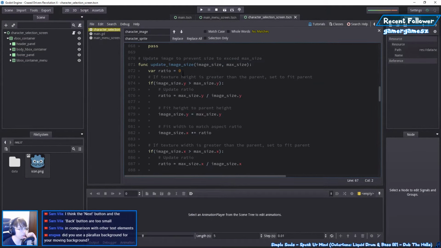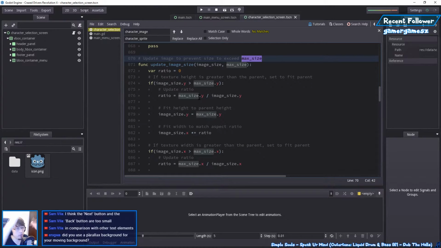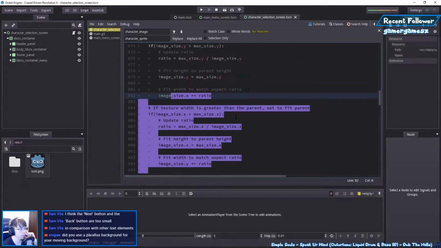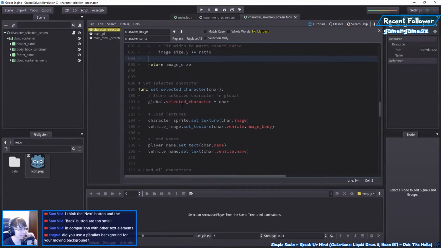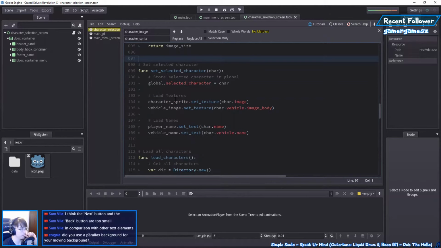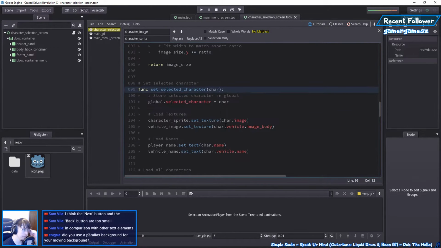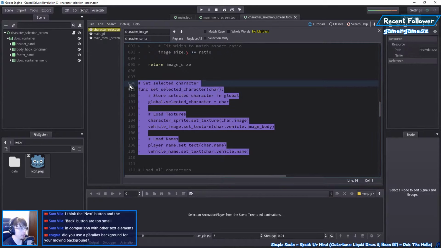Image texture. This I need. This is actually pretty nice. This will prevent the image from exceeding max size. So no matter what size image you have, it's gonna make sure to fit it to whichever is biggest, and or both, if both are bigger. Set the character. I might change the way I do this though. I don't know. I'll have to think about that. I think I'll just store them as JSON, but basically by default without making any formats. Let me comment all of these out.